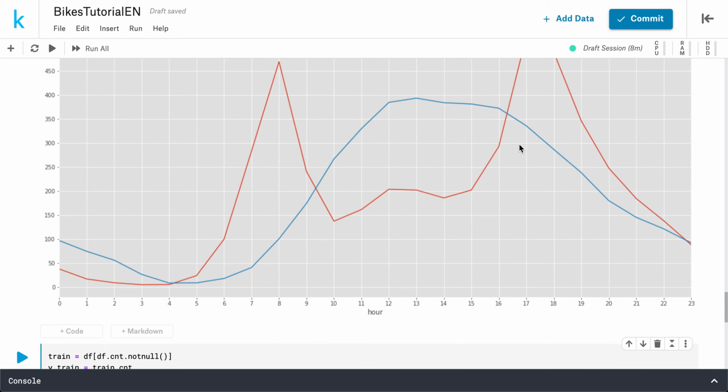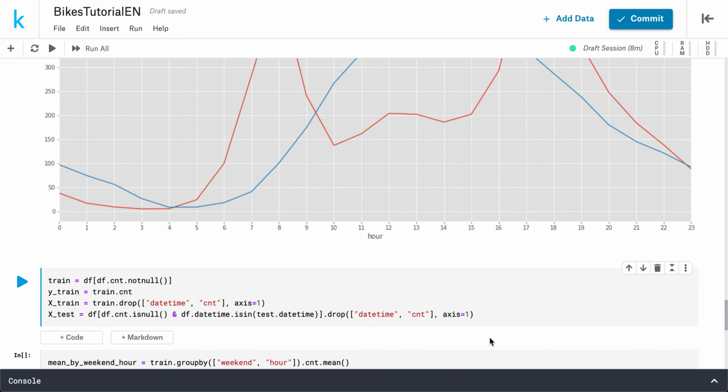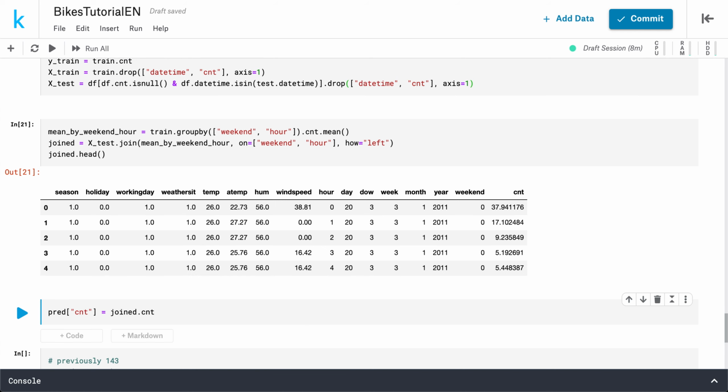Now I will try to use this information for a better prediction. I'm doing some technical stuff here, and then I'm using all those averages for weekend, yes, no, and the hour of the day to make a better prediction. We have the test data set here again, and now I'm using the hour and the weekend to predict a count in this count column. For example, at midnight on weekdays, on average in the training data, we had 38 bikes rented out. At 4 AM on weekdays, we had an average of around 5.5 bikes rented out. So this is now what I'm predicting.